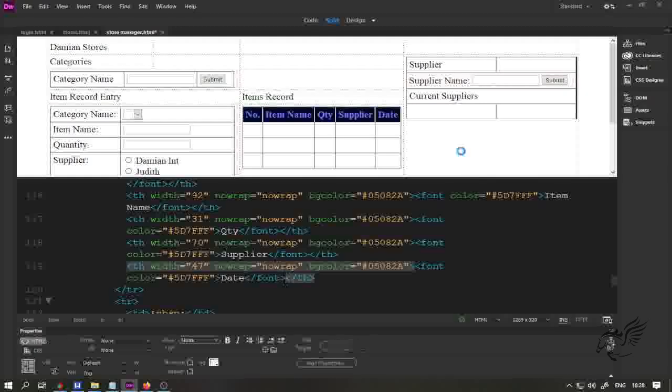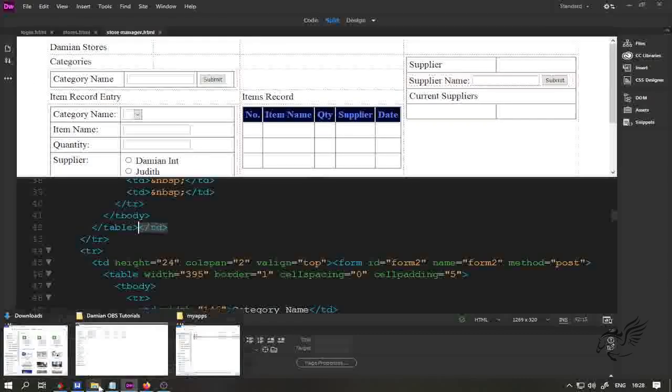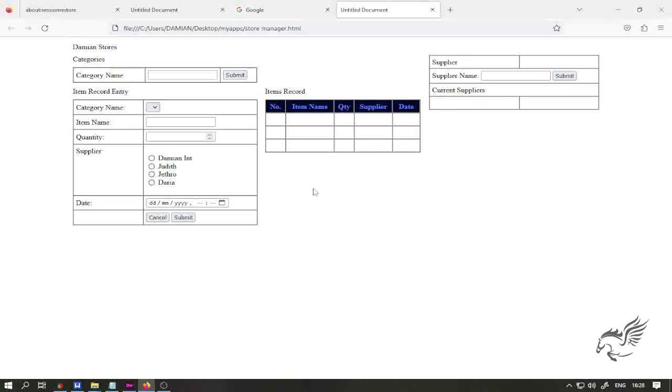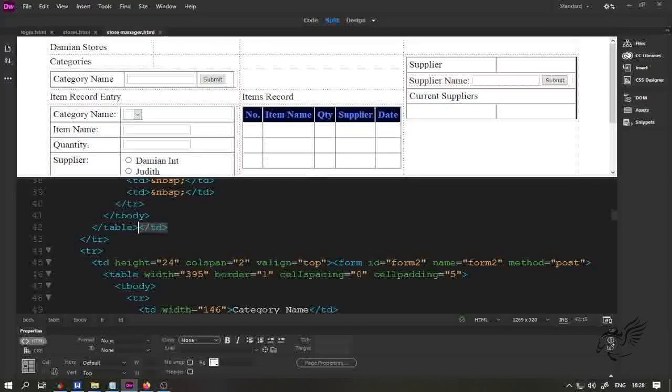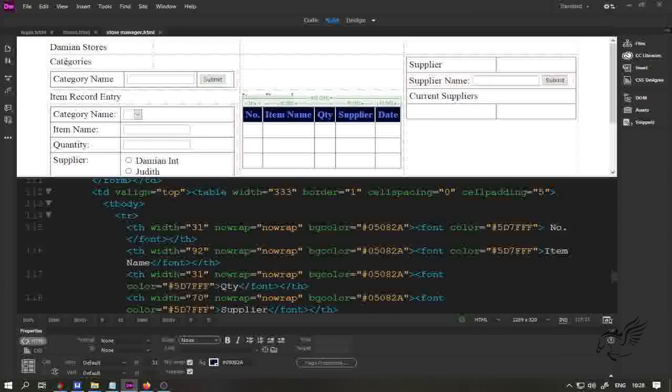So when I press my cursor up there, the content should be visible. Save the changes made, Control S, and then I refresh my page. You should be able to see the content up there. Right? So you can change, depending on how you would wish to have your interface looking, and then you can work with that. Okay, so I'm going to work with the same kind of interface.